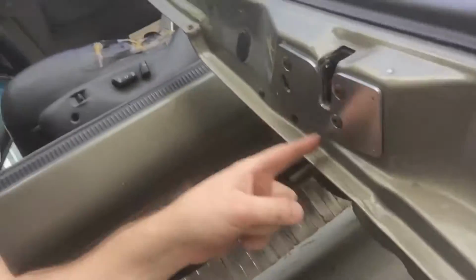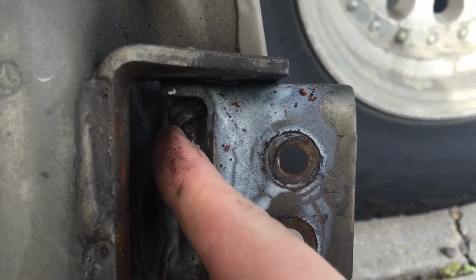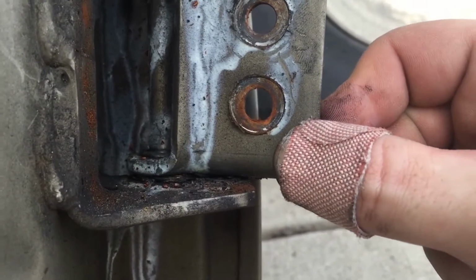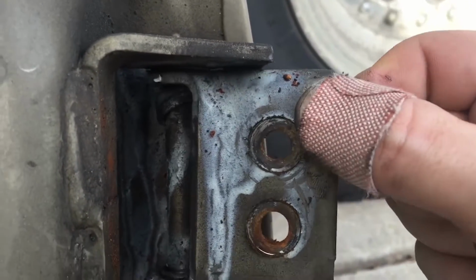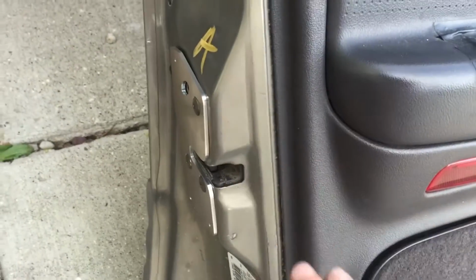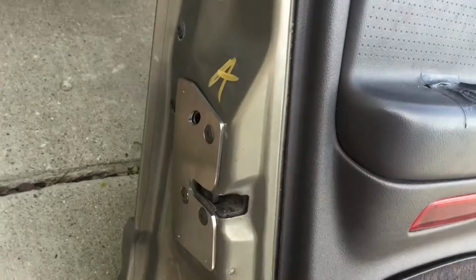So that is part one of the problem, but the root of why this was happening was because of this guy right here. If you look right here, this little thing that's hanging down is a piece of metal, and that is the bushing. So you can see on the bottom it's just a little bit loose, but here on the top it's completely blown out, which made this hinge wiggle a ton. And when the door would sag down, this would be too low and then hit a ton and then put too much stress on these and ripped it all apart.